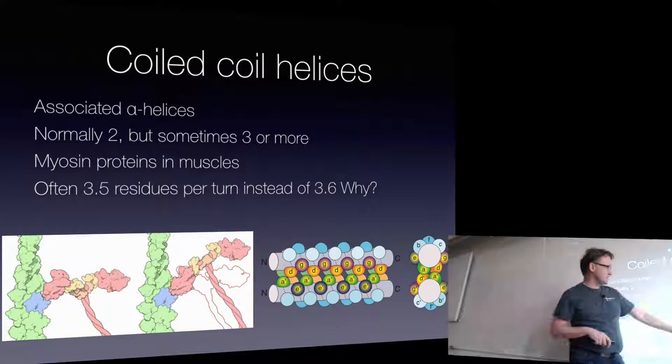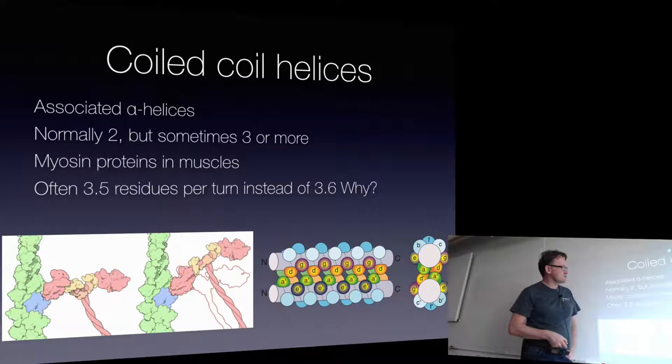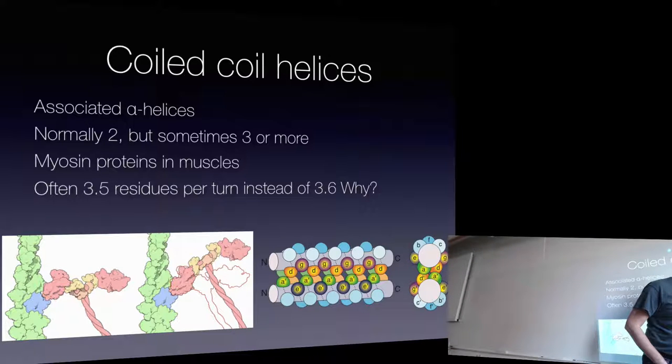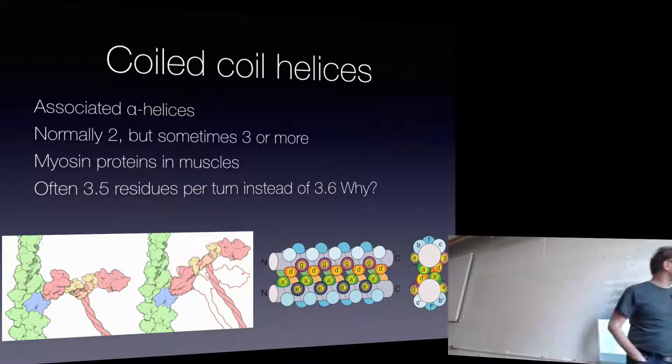So we look at two helices here, top and bottom. And if we look at those from the top, you might remember that we had those, what do you call them? Helical wheels. I'm not sure, it might be out of battery there. And then we have residues here with A, B, C, D, E, F, G. Why did the residues have that order? Why am I jumping between the residues? Why does it just say A, B, C, D, E, F, G?